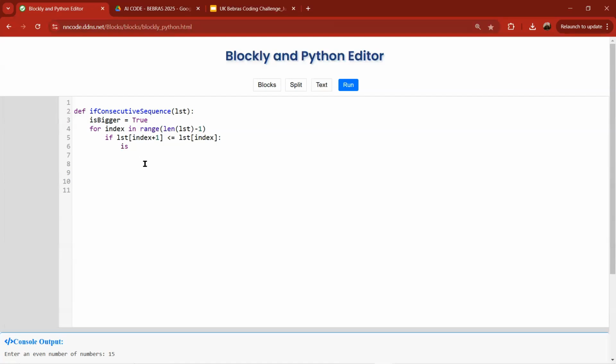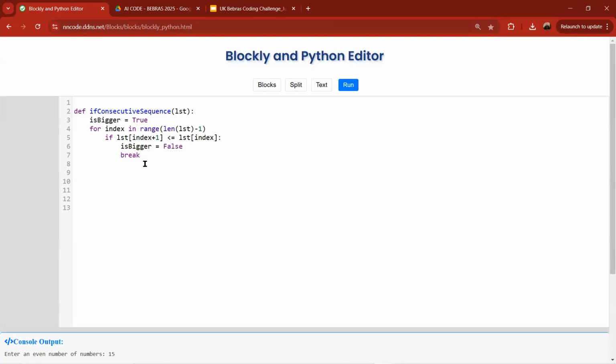And if it isn't, in this case, I'm going to say it's false. So what happens here is that if any of the numbers are the same, or if they're smaller than the previous one, then we're going to break out of the code. Otherwise, we're just going to continue.